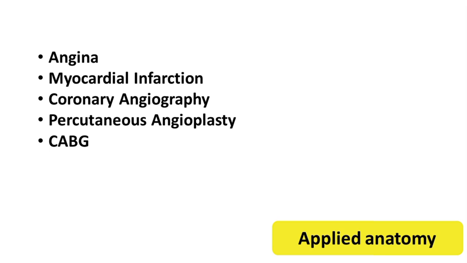Let us say there is a patient with coronary artery blockade, and if the patient presents to you within about 120 minutes of window period, we can resort to a few procedures of reperfusion. One is percutaneous angioplasty, otherwise known as PCI, percutaneous coronary intervention. We do stenting of the coronary circulation. Let us see, this is the left anterior descending artery, and if there is a blockade here, we place a stent inside the vessel, and this is for the sake of reperfusion. So we do the PCI procedure.